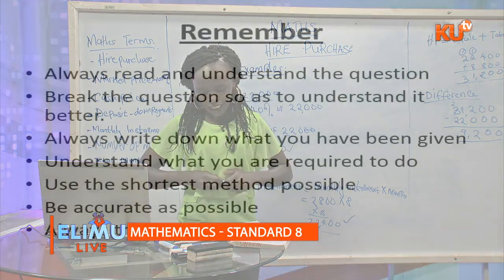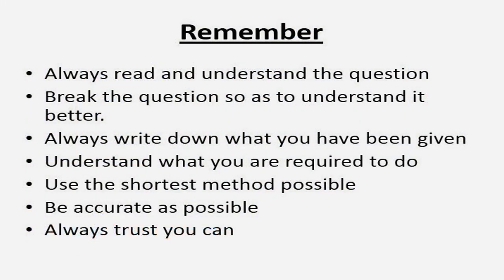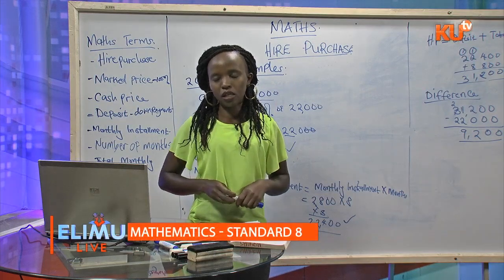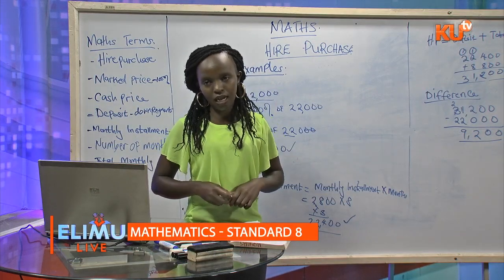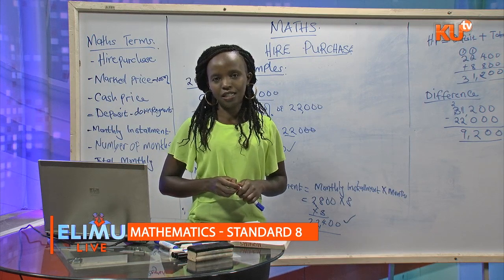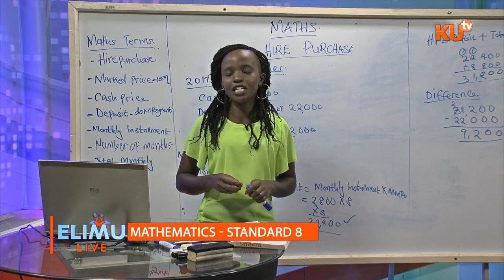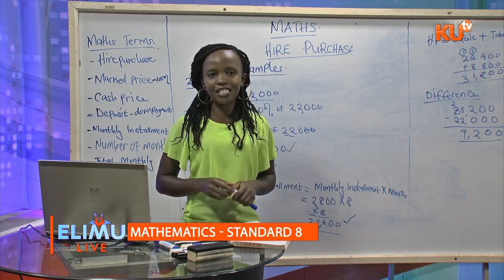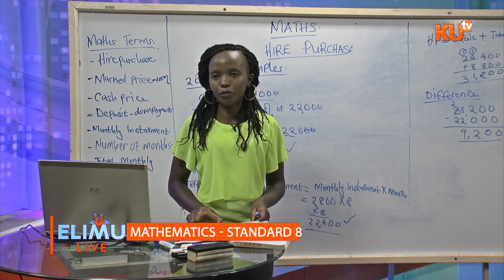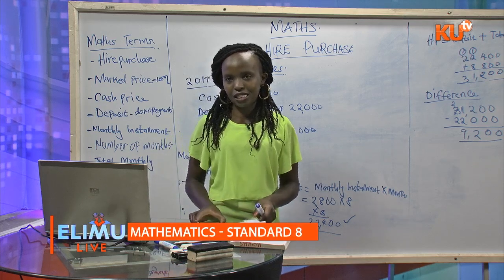And then last but not least, always try. Always trust you can. In most cases, when you go to exams, we all see that there's that one person that beats us. That is when you come to examination. But sometimes we don't trust ourselves. Always trust yourself that you can. And when you go with that spirit, you'll always make it, especially in mathematics. Mathematics is believing in yourself, believing that you can. And that is the only way that can make you succeed in mathematics.